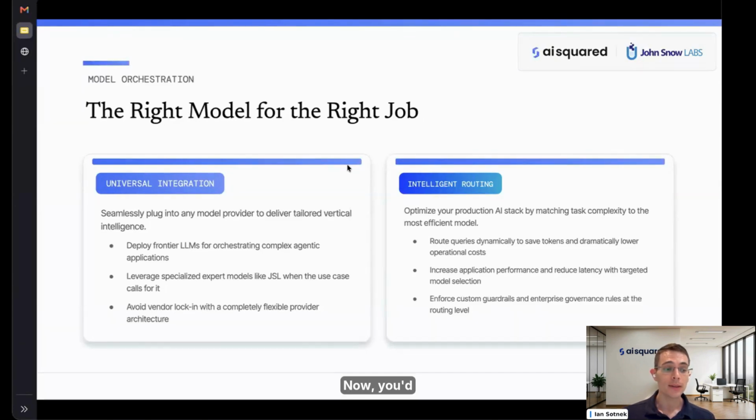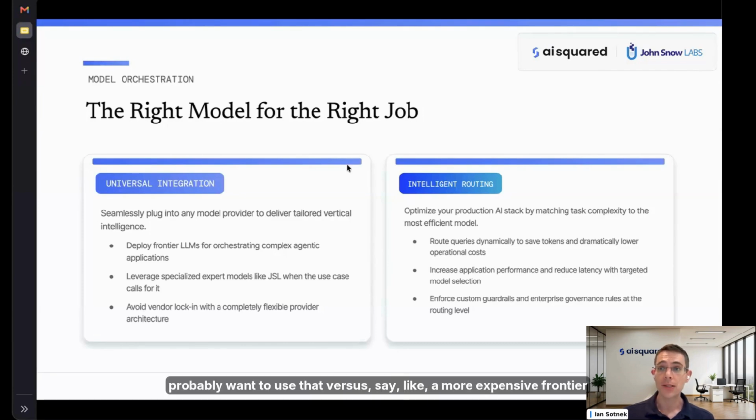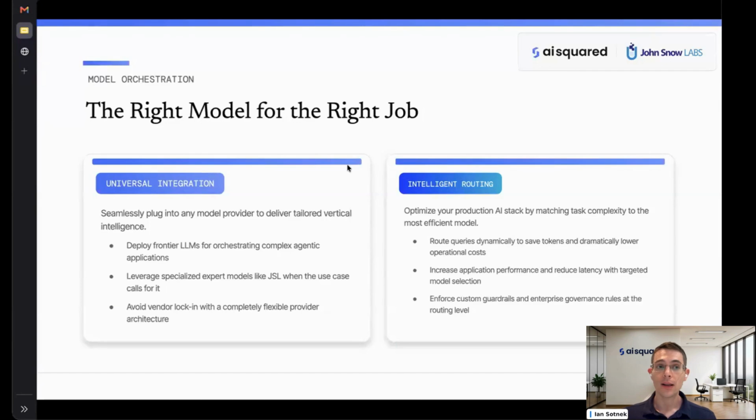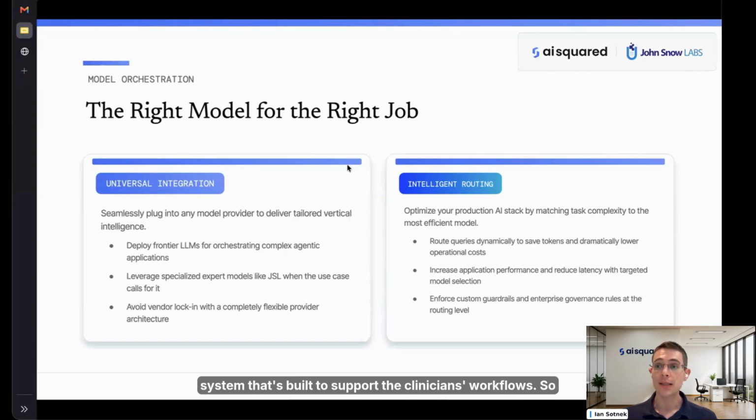Now, you'd probably want to use that versus, say, a more expensive, frontier state-of-the-art model like Claude Opus 4.8 when we care about the veracity of information that we're extracting from medical documents, as well as potentially ensuring that the models that we're interacting with are available within security boundaries that we're placing around the data system that's built to support the clinician's workflows.